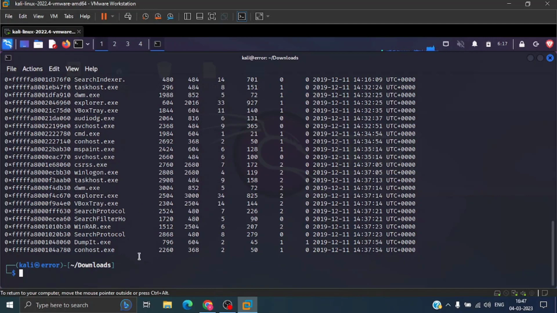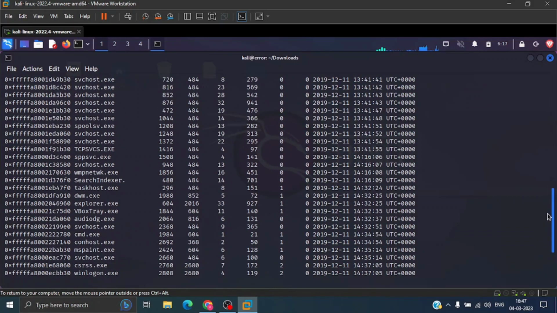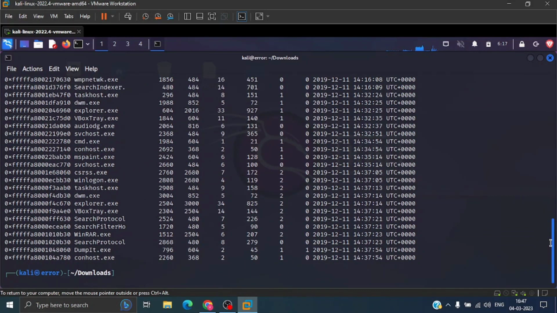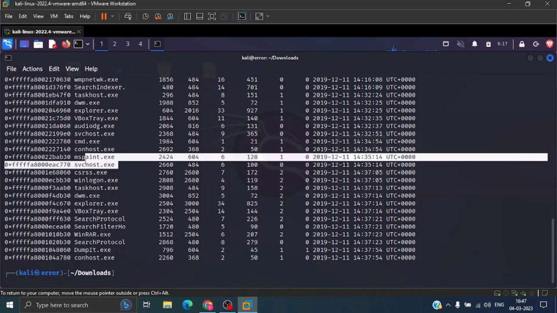Now you can see there are lots of processes running while dumping the memory. This DumpIt.exe tool is used to dump the memory file, because memory contains your login credentials and many more things, like cmd.exe, conhost.exe, svchost.exe. These are Windows functions.